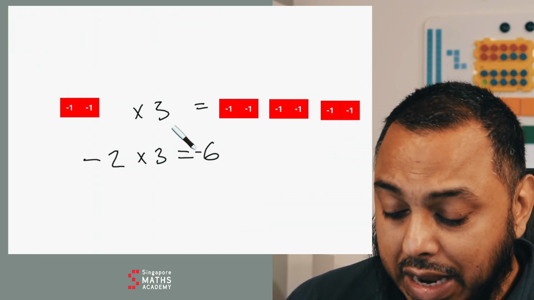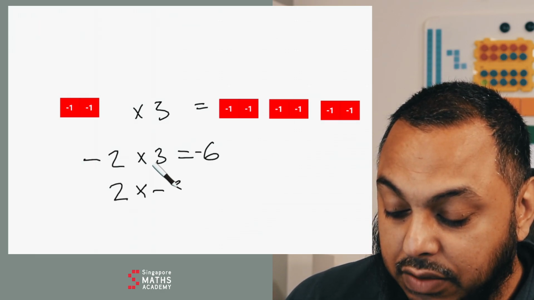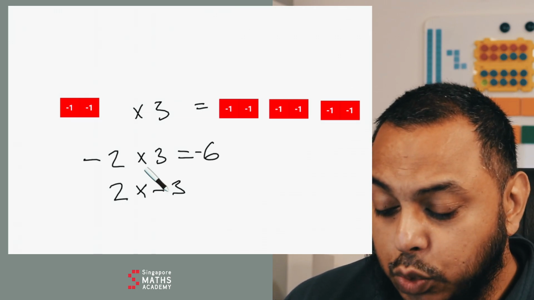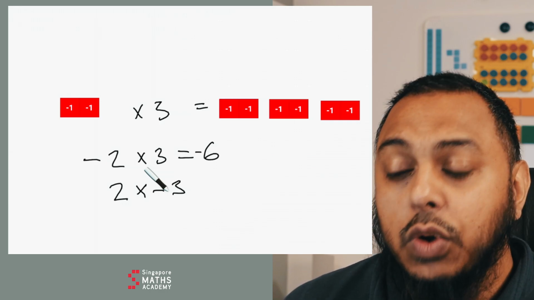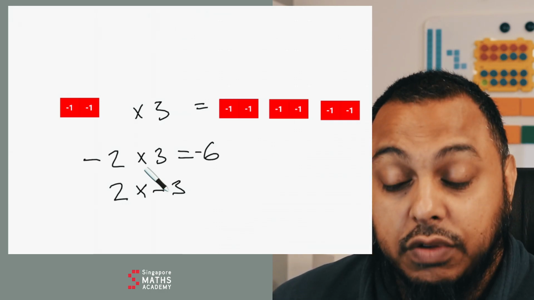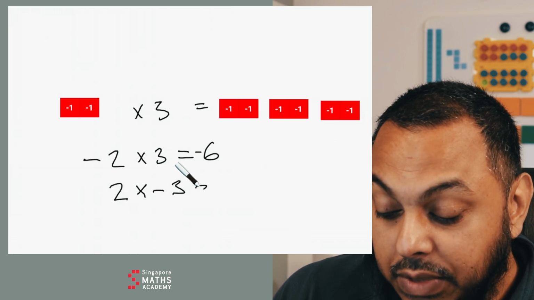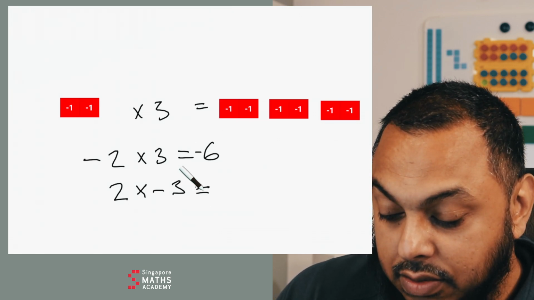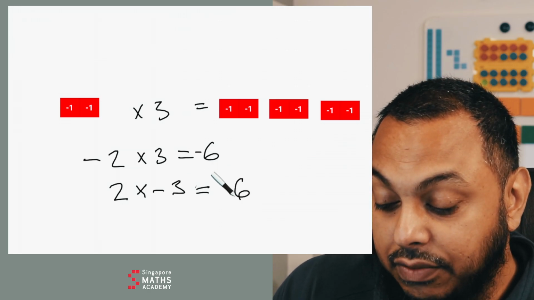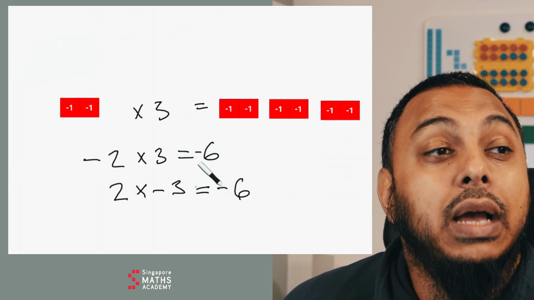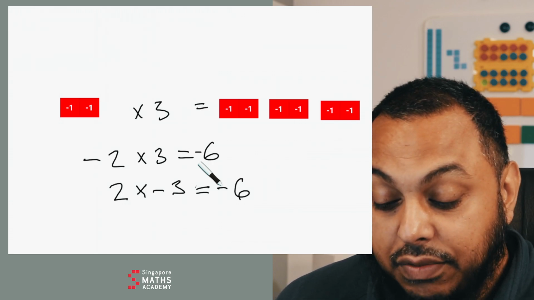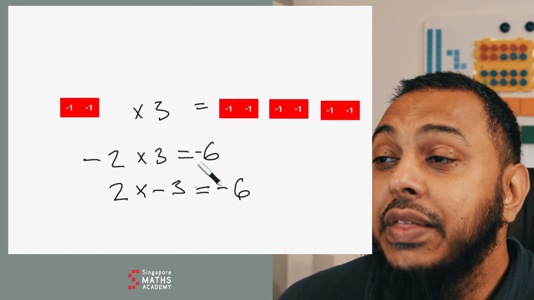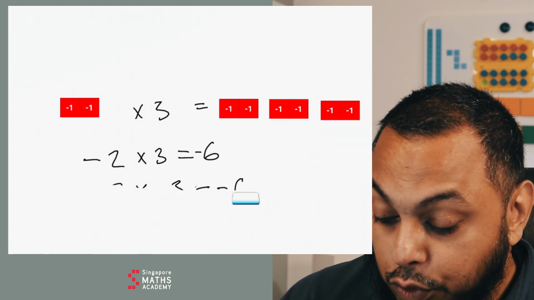And if we wrote that the other way around, 2 times -3, remember, multiplication has certain laws, right? So it doesn't matter which way we write down the numbers here. 2 times -3 means 2 lots of -3's, and so 2 lots of -3's we can visualize. 2 lots of 3's is 6. 2 lots of -3's is going to be -6. And so 2 times -3 or -3 times 2 still gives us -6 here. So that's something that we need to think about for our future questions as well.